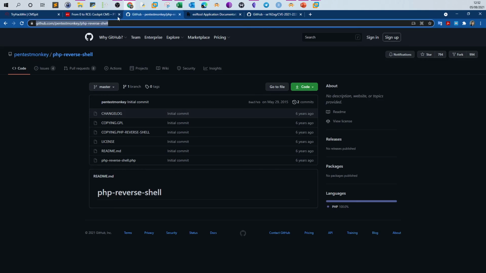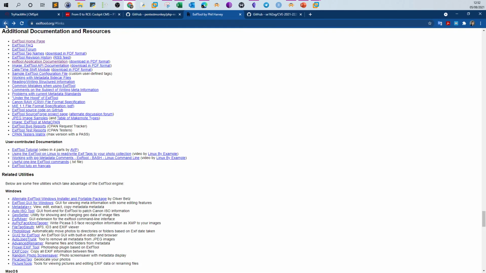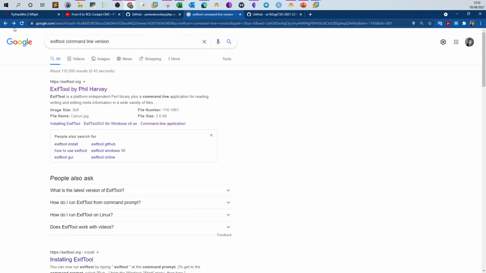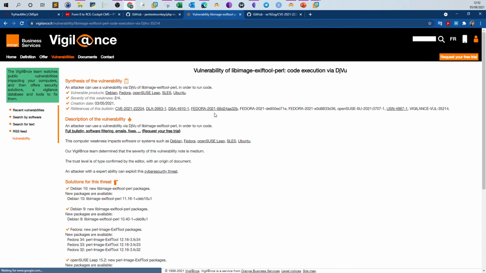Let me check out the vulnerability again. Code execution via DJVU. What is DJVU? That's the thing I'm trying to find out.